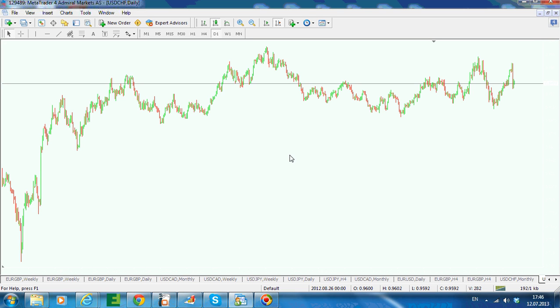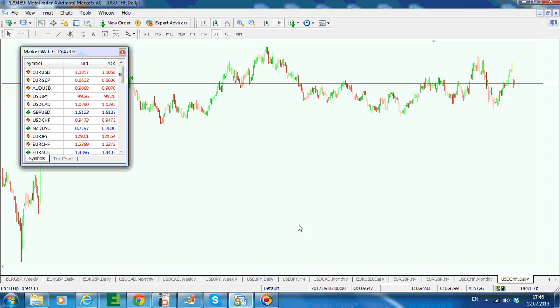Hello guys again. This is the second recording of the day, and on this chart I would like to talk a bit about the US dollar Swiss franc in this analysis. Now as you can see, this is the market. The euro dollar 130.57 and Australian dollar 0.967. Aussie has been beaten to death today.